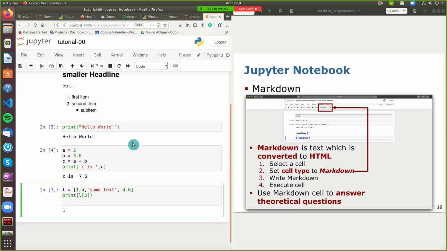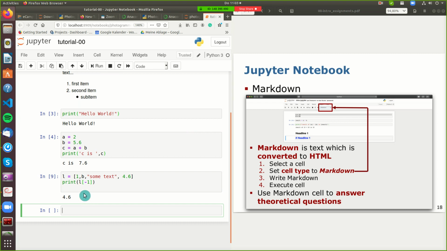Now press Ctrl Enter, we get the 4.6. If we want the last item, we could also do just a -1. So just do -1, run the code again, and yeah, we get 4.6. So with a minus, you go backwards.